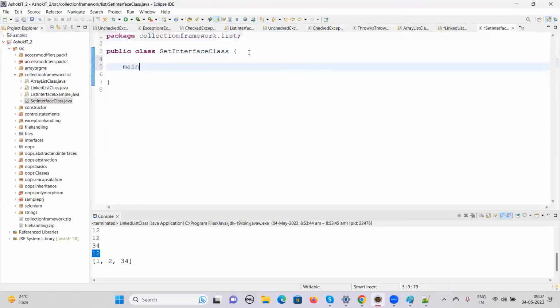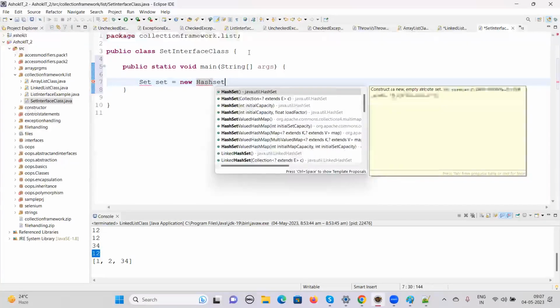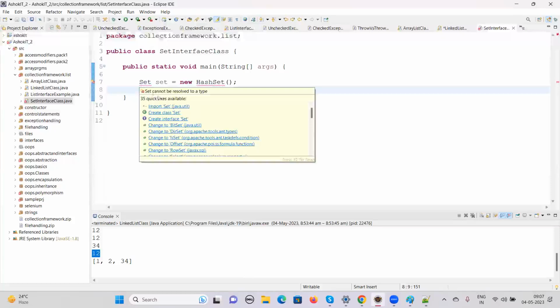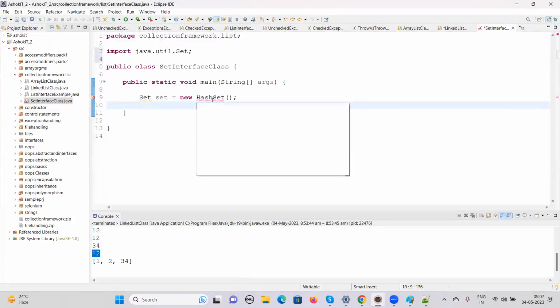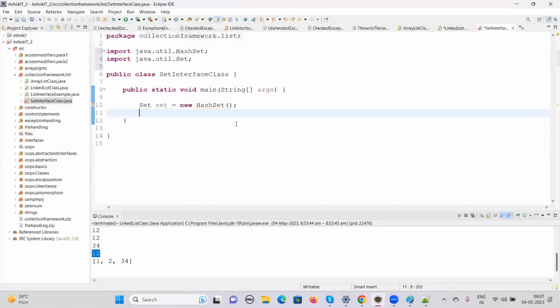Now we are going to create a Set equal to new HashSet. What are the implementation classes of set? HashSet, LinkedHashSet, and TreeSet.